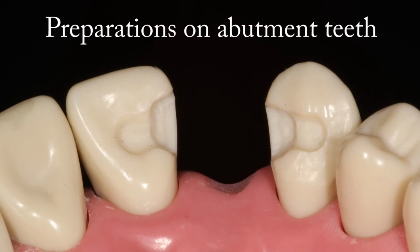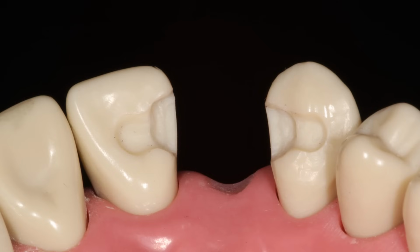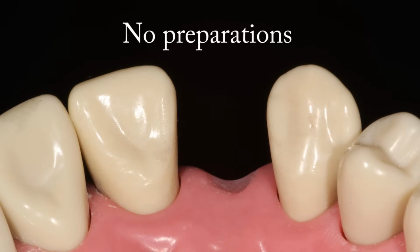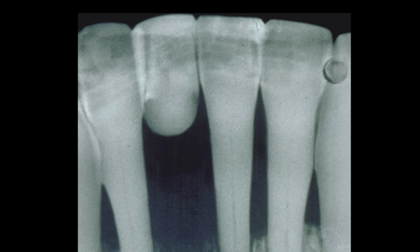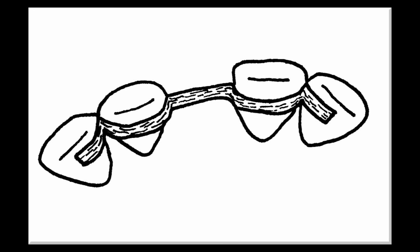A ribbon bridge can be made either intra or extracoronally, depending on the particulars of the specific case. This video shows a case without preparations to the abutments. Whether preparations are used or not, the technique for making the ribbon bridge is more or less the same. If the abutment teeth are periodontally mobile, the ribbon wings can be extended to multiple abutments.